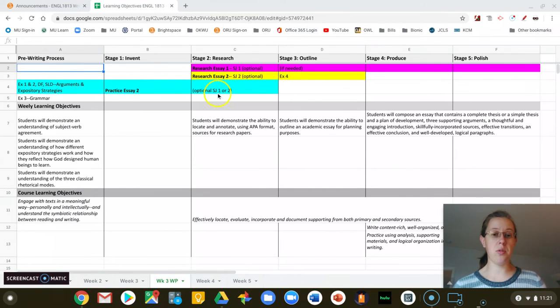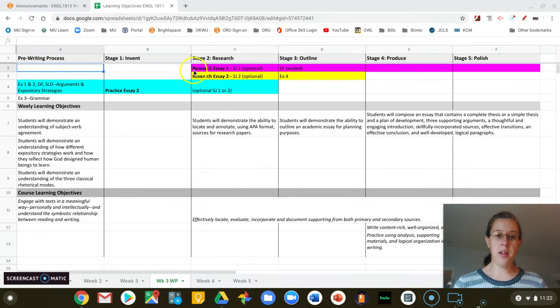And then optional, you can substitute out one of your source journals this week for the resources that are required for practice essay 2. So it asks you to have 2 resources for that. And I'll send out more information in the announcements in the week as we go on. So be aware that we're sort of starting the writing process for a 3rd paper this week, but just at the very beginning, so not too much.